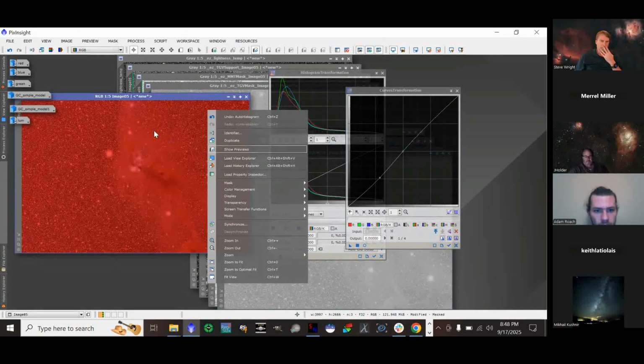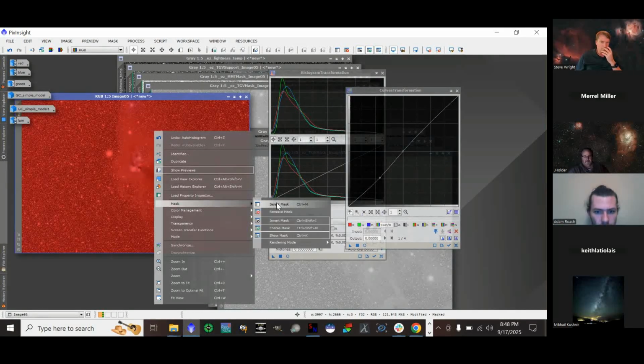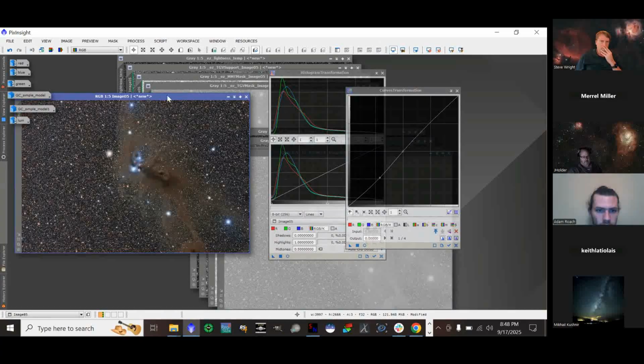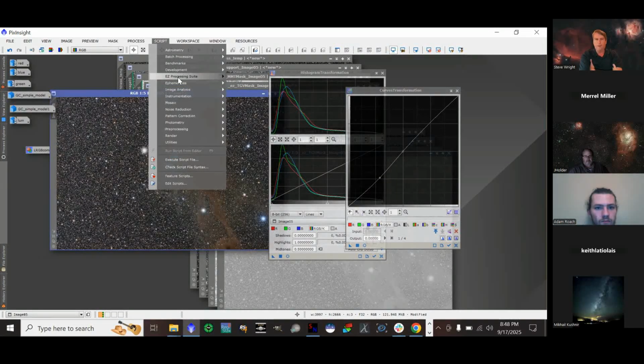When it applies the mask, it masks up the stuff it doesn't want to change. It's basically just trying to get to where it can do the background stuff. Well, you can do that because the background's too dark. You don't have to do that through Easy Suite. The TGV is a separate process.